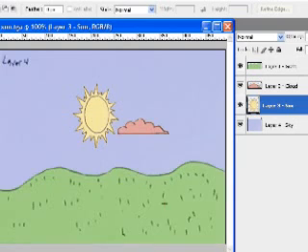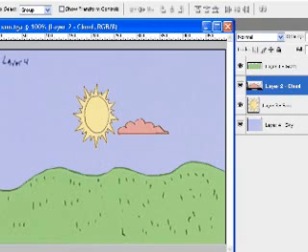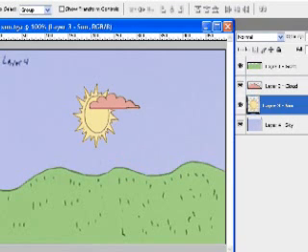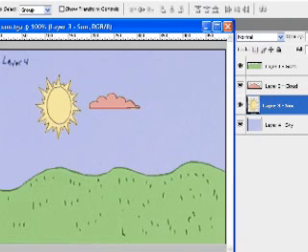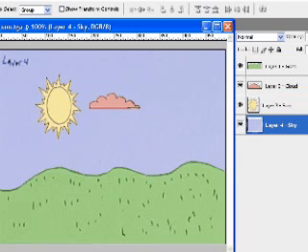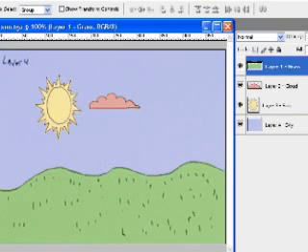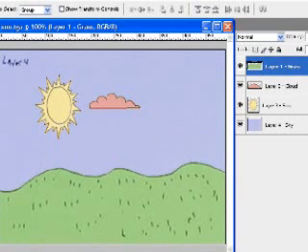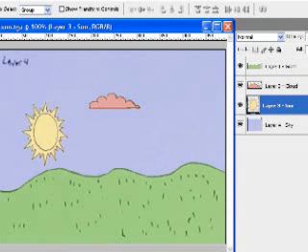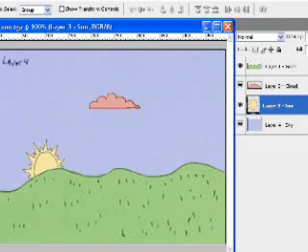So now when we put everything together, we have all four of our layers. You can see I can take the cloud layer and move it behind the hill, and I can move it in front of the sun because it's layer two. The sun layer can only move behind the cloud and can also move behind the hill, anywhere I want to put it. The sky layer just stays where it is, and the grass layer, again, I'm just having it stay where it is. But if I was to move it, you can see it moves in front of everything because it's the very first layer. So that's pretty much how you do layers, and all the different programs that use it work exactly the same. It's just your tools that end up changing.